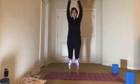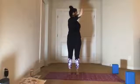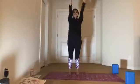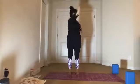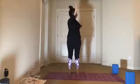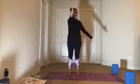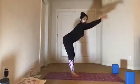Inhale, back to center. Exhale, turn your torso to the other side. Notice your hips are pointing forward. Inhale, back to center. Exhale, turn the torso to the left. Inhale, center, and exhale one more time to the left. Inhale, back to center. Exhale, shift your hips back.